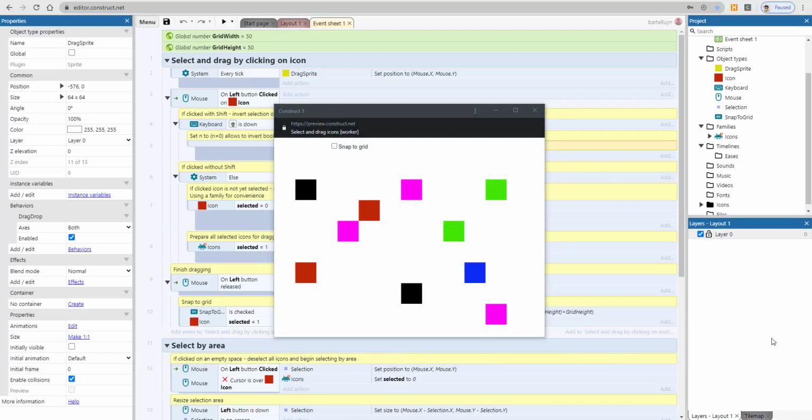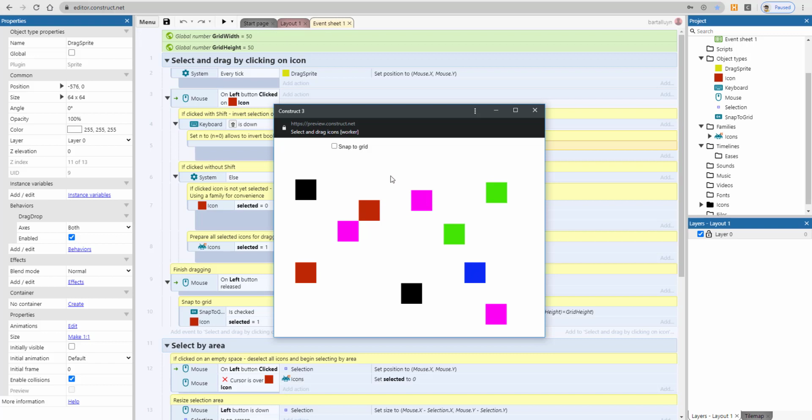Hello and welcome to this new demonstration in Construct 3 where I will show you how to create a multiple drag and drop situation. Now, a single drag and drop in Construct 3 is pretty easy. You just have to give the drag drop behavior. That's it. But in this demonstration, you will see that if I select a block like this, you can drag it around. That's easy. That's just the drag and drop behavior.